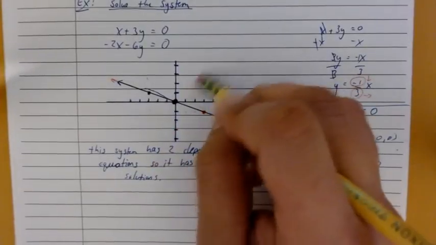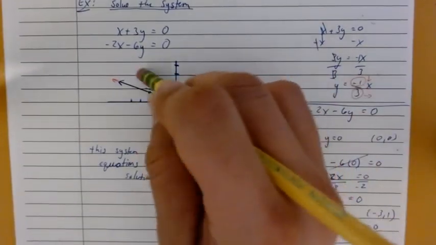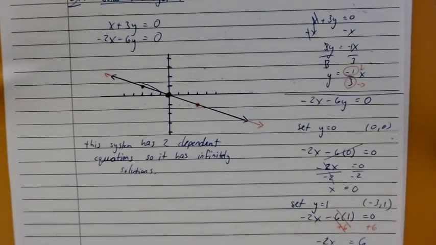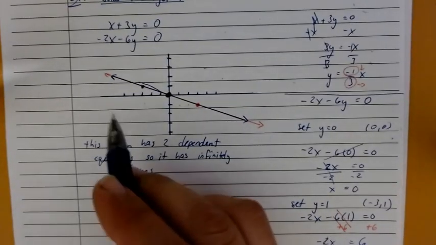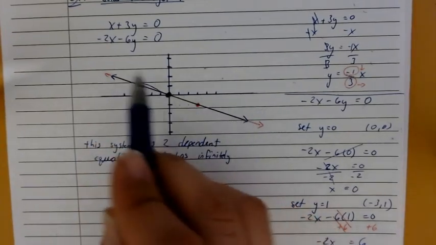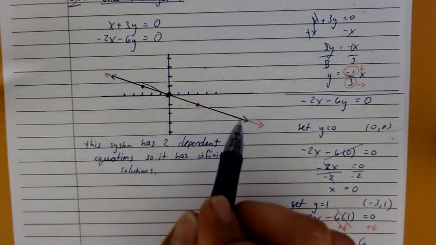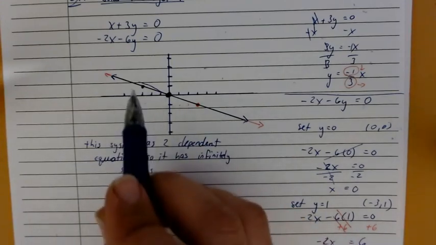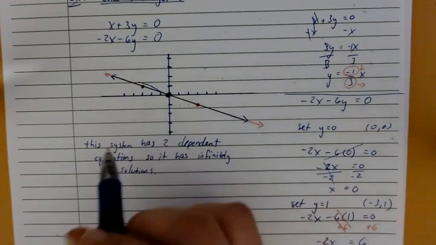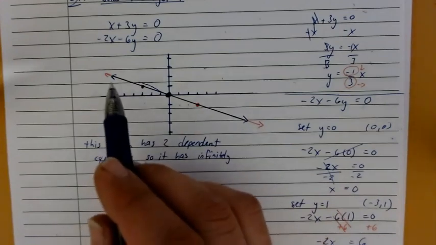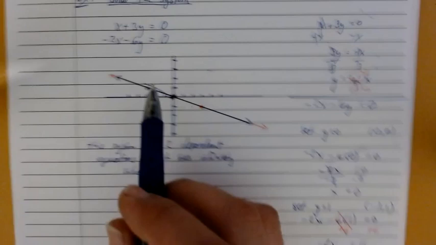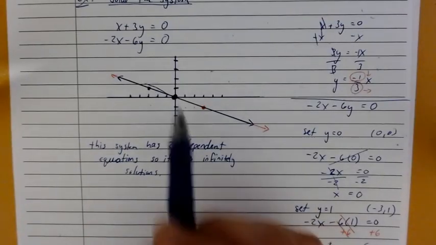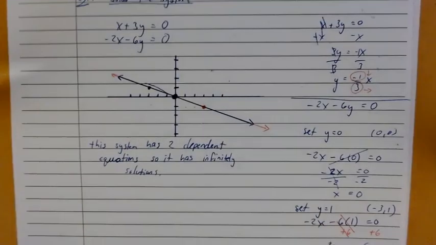So just saying there are infinitely many solutions is not sufficient. It's not enough of an answer. Okay, so how do we state our answer? Well, what we want to say is that our answer is all of the points that are on either of these lines. Well, yeah, but it's not really two different lines. It's really just one line. So what we want to say is our solutions to our system are all the points on this line. There's only one.